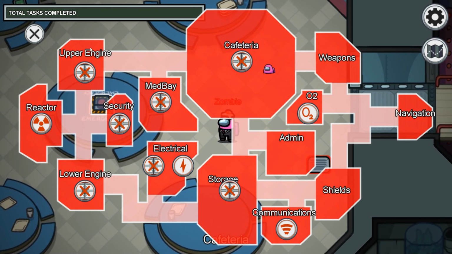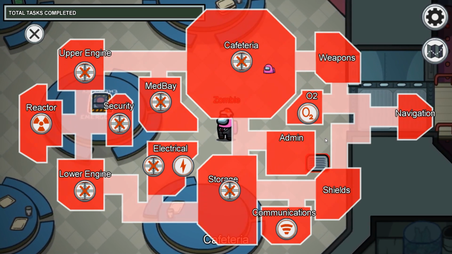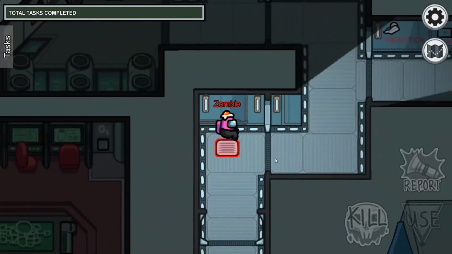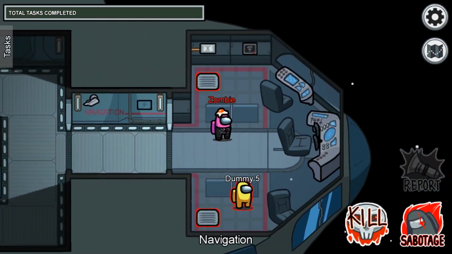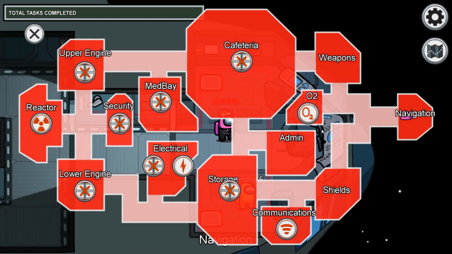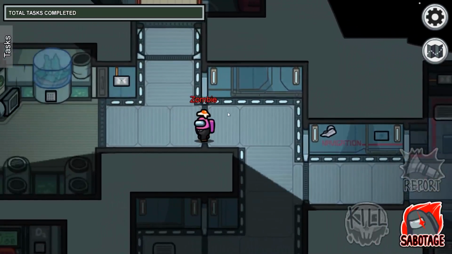Kind of similar here, but I feel like the way the map is structured allows you to isolate crewmates much better as the imposter. For example, I'm just gonna hop over to Nav quick. Pretty common area for someone to die. And if you're here, you can really sabo anything. I would recommend not doing O2, as I'll showcase the O2 areas right now.